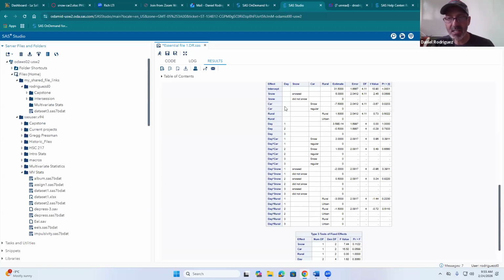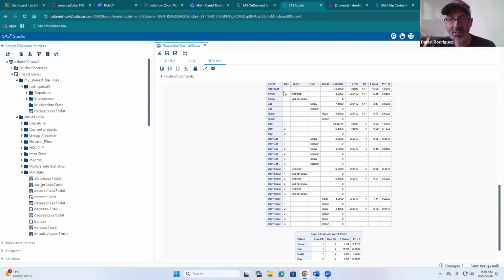We want to see, is there a main effect for snow? That was the only one. I would actually say there's two: snow and car. The reason I'd say two is that we have a very small sample size, 18 individuals. So instead of using a p-value of 0.05, I'd use a p-value of 0.10. With this new criterion, when we compare a snow car versus a regular car, you'll notice that there's a negative effect, which makes sense. People who have a snow car will probably be less anxious than people who have a regular car when driving in the snow.